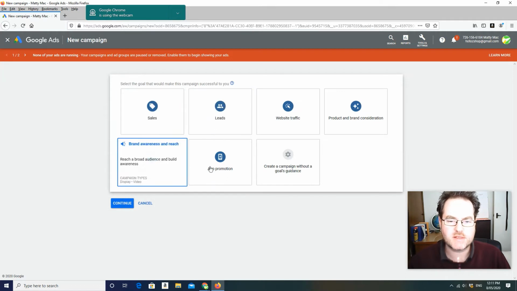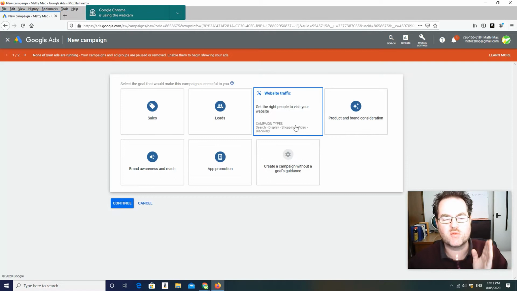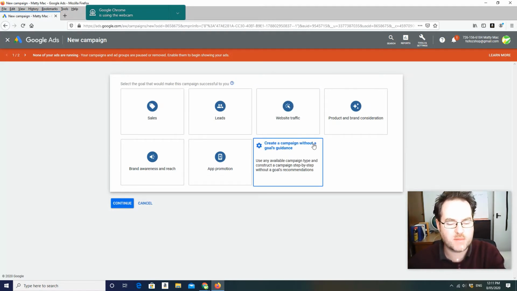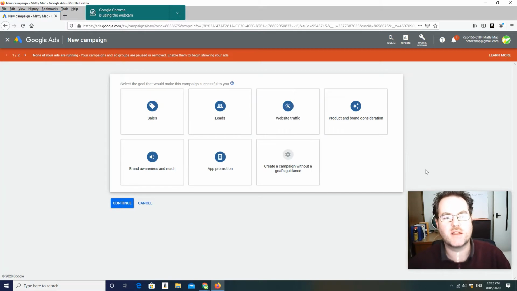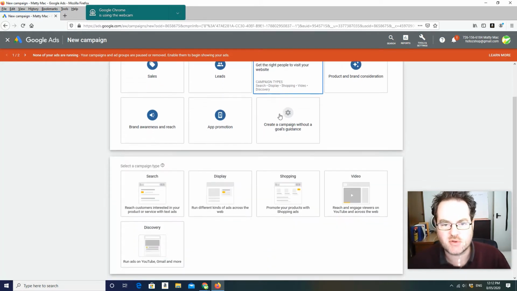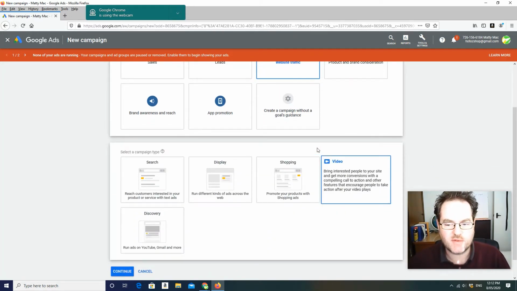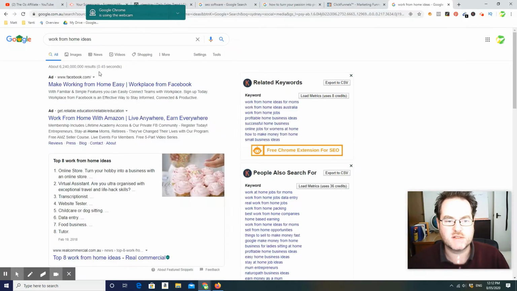Now, at this stage, we're not going to track leads or sales or anything. We're just going to send traffic to the website, and I will track on the other side. I'll track when people land and then when they convert there. So all I want to do is send as many people to my landing page as I possibly can. I'm not doing video or shopping or anything. All I'm doing is a basic search function. And that is this here.